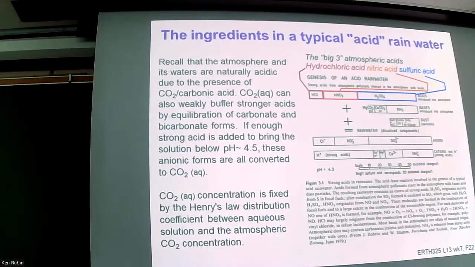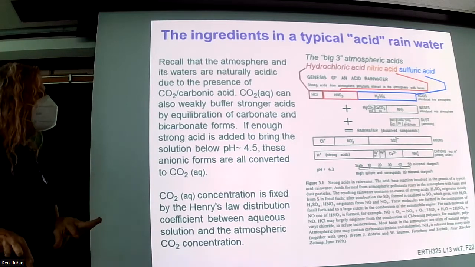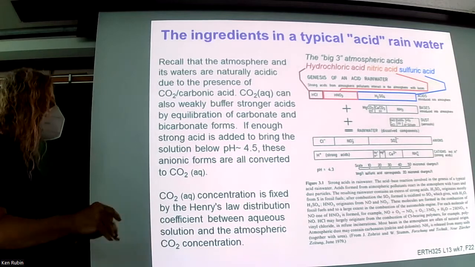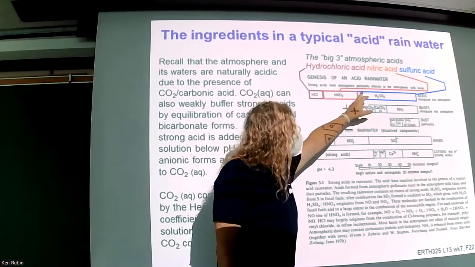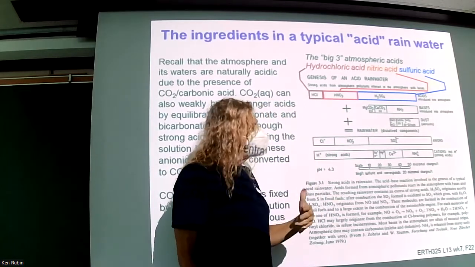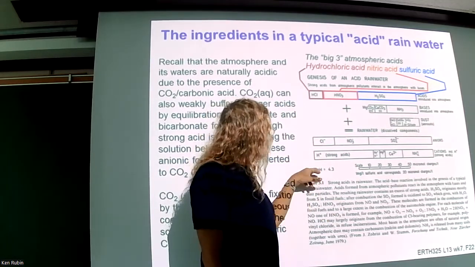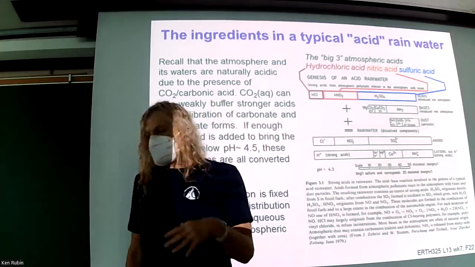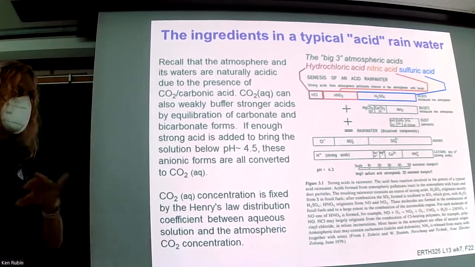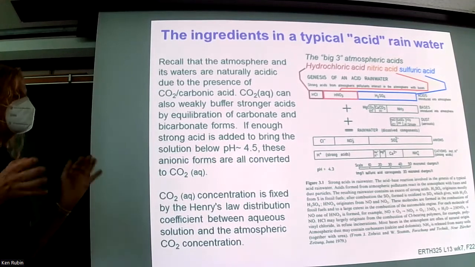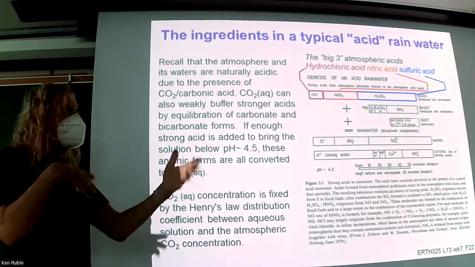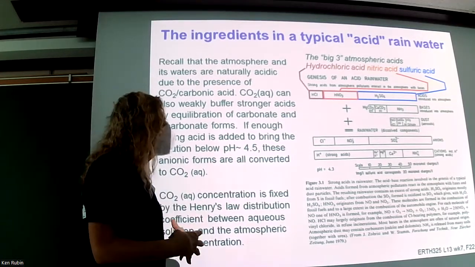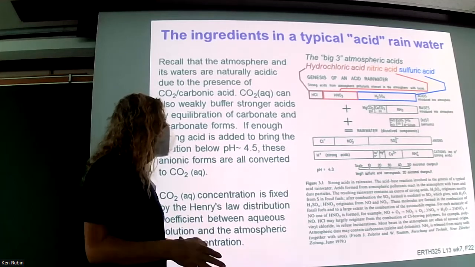So this is a very schematic look at the budget of ions in a typical acid rain, right? It's a generic acid rain. It's not a particular one. So it's got acid sources: hydrochloric acid, nitric acid, and sulfuric acid. We talked about this briefly last time, where we can look at the anions and cations in rainwater, and we can subtract out the stuff we think came from sea salts, then we can subtract out the stuff we think came from terrestrial particles, and anything that's left over is something that we might attribute to human impact.